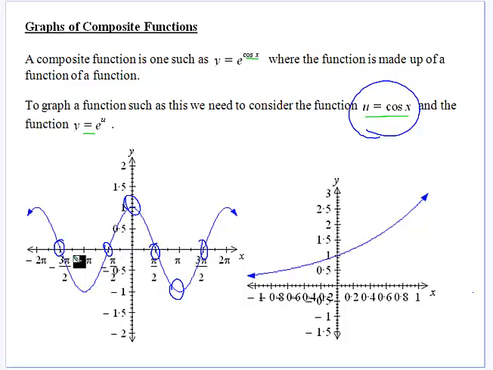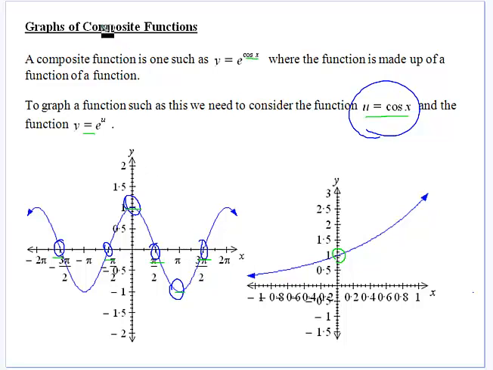So what's important about this one? Well, obviously when we're looking at e to the power of u, where x is equal to 0, we know y is equal to 1. So when we're looking at the values there, that's going to be pretty critical, because every time it goes through 0 on cos of x, e to the cos of x will go through 1. Also, we need to consider that the lowest value of cos x is minus 1, and our highest value is 1. So our function e to the u is not going to go below e to the minus 1 or above e to the 1.